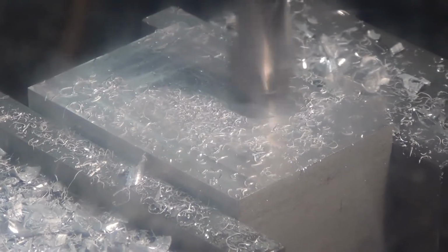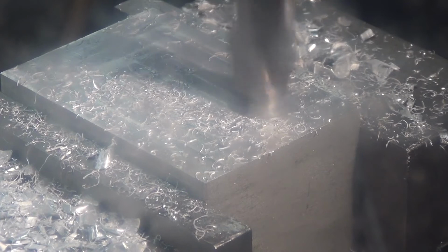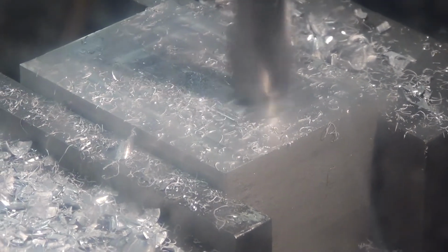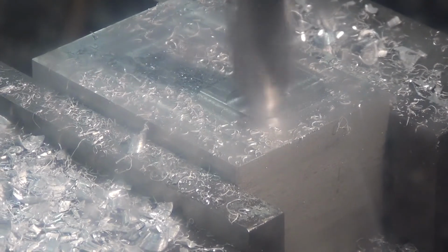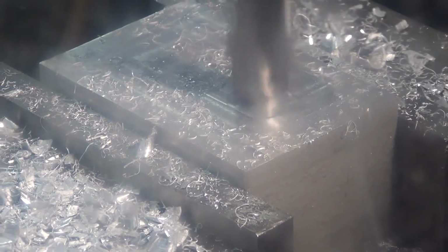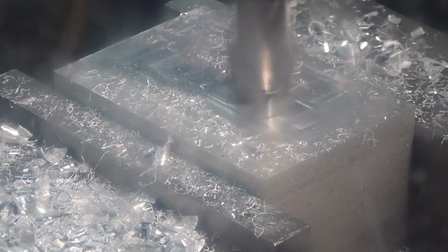So now that we're getting towards the end, there we go. It looks like the tool's going faster, but it's a film capture rate thing. This is the final cut, and I'm just going to work my way right off the end, and that's the sort of feed rate you see there. That's a realistic speed I'll be going at.